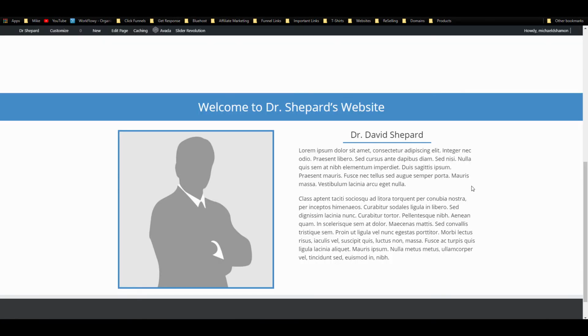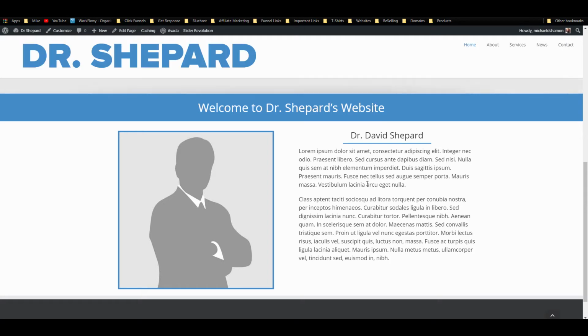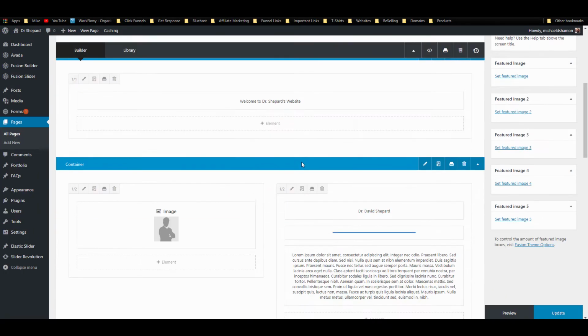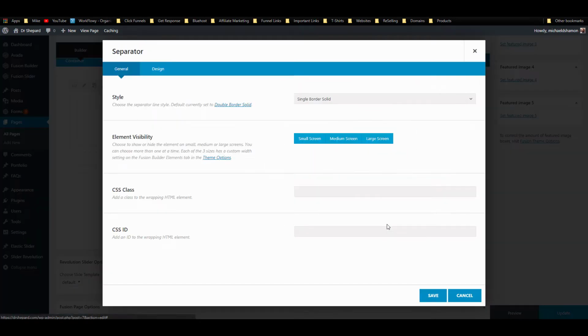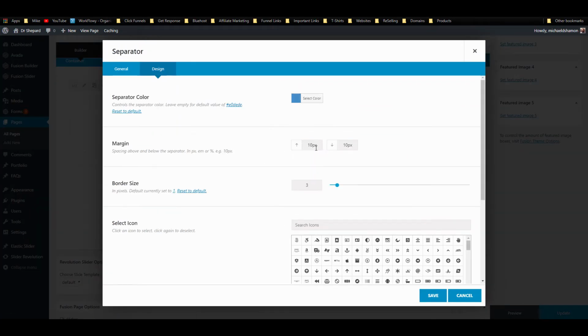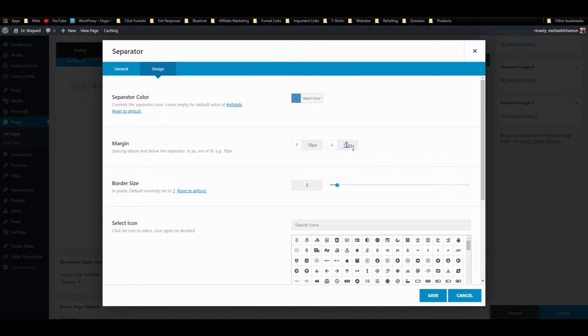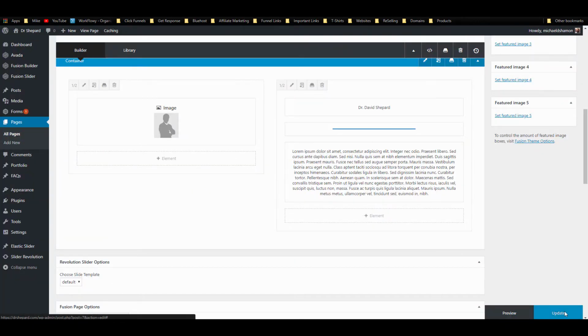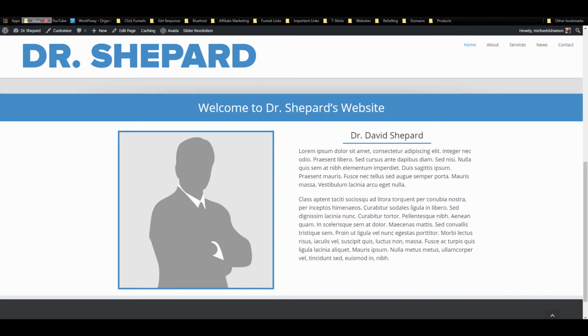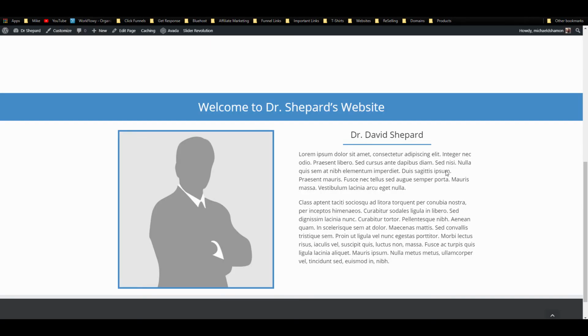Still a little bit tight. I would like to get a little bit more spacing there. So we're just going to go back in here and edit this real fast. Design, and then, alright, let's see what this did. 16, 16, update. Alright, that looks good right there. Yeah, that looks better than it was when it was tighter.